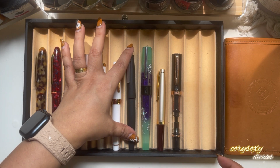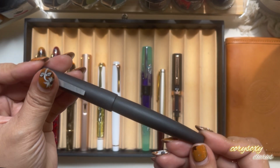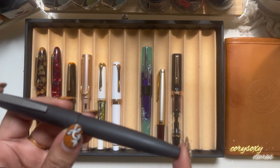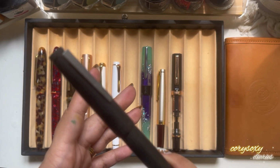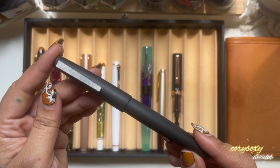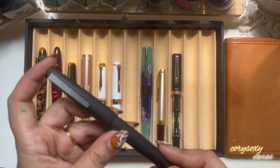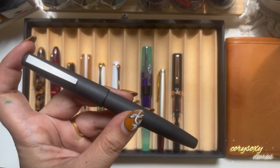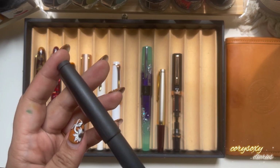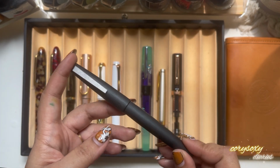Seventh pen here, again another Lamy, the Lamy 2000. This pen is maybe overrated or so common now. Used to be a Grail pen, but if I see my category of my Grail pens now, they should be difficult to acquire, not only the price, but this one is still there in the market, so I don't consider this mostly as a Grail pen nowadays, because yeah, I've used this twice also, January and July.